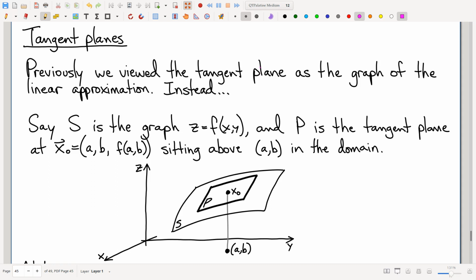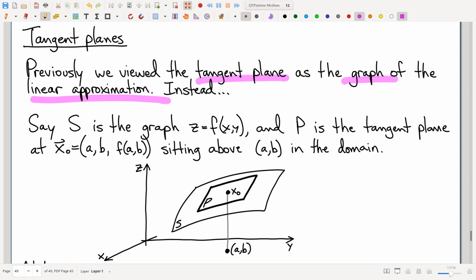So what we're going to do here is revisit the idea of tangent planes. And just as a reminder, we've previously understood tangent planes as being the graph of the linear approximation. That's where we first wrote down tangent planes. We started with linear approximations, which we motivated by the feeling that the linear approximation should behave a lot like the function you're approximating, and then did a bunch of algebra to figure out how to construct such a thing. The tangent plane is the graph of that.